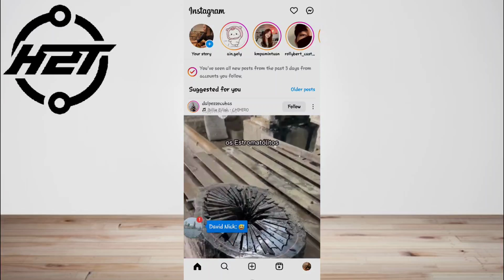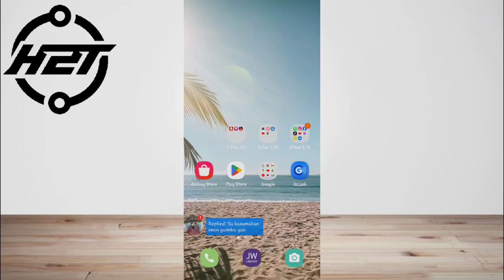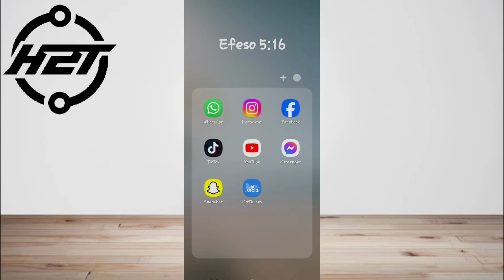If your account is deleted permanently, which means 30 days have passed after the deletion, then there is no way you can recover a permanently deleted Instagram account. Not even the support team of Instagram can get it back to you. You will have to create a new Instagram account if you want to continue using the Instagram platform.